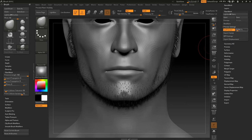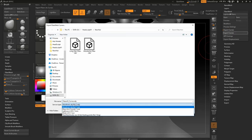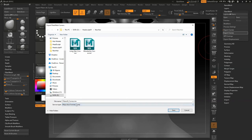So now let's go back to preview. Let's try 6 again, and now export curves. There we go, no error. And then we're going to select the MA, and I'm going to select beard underscore curve. Okay.